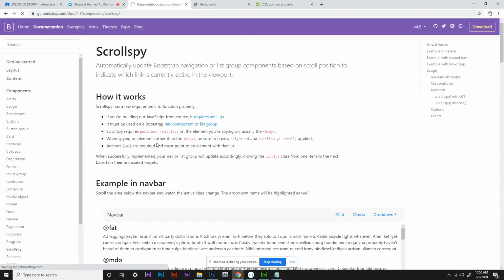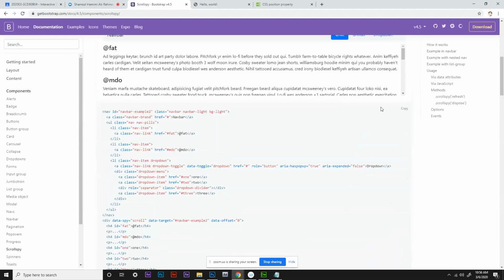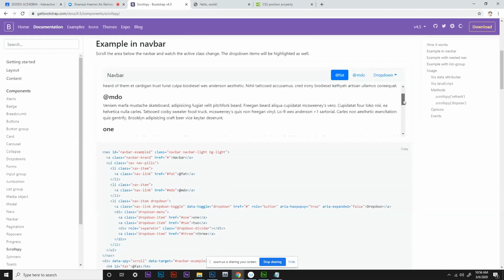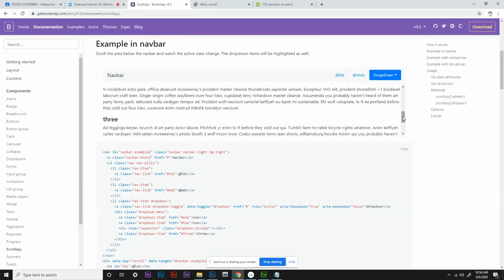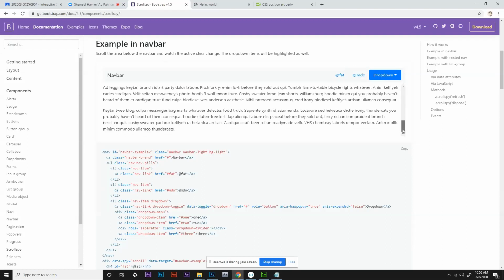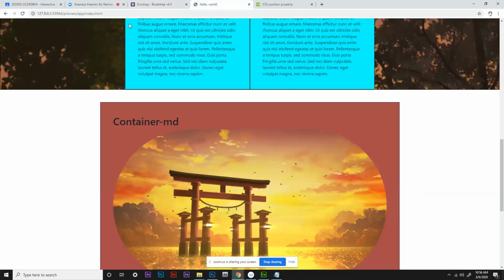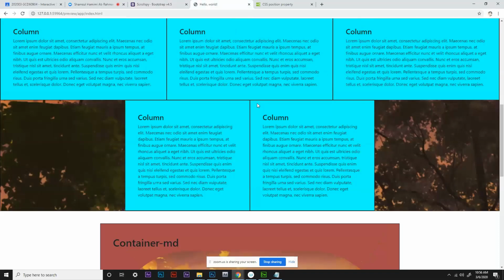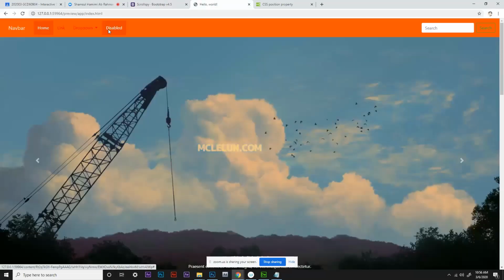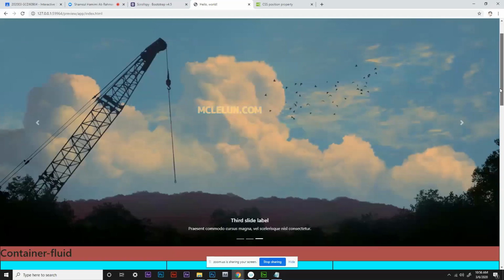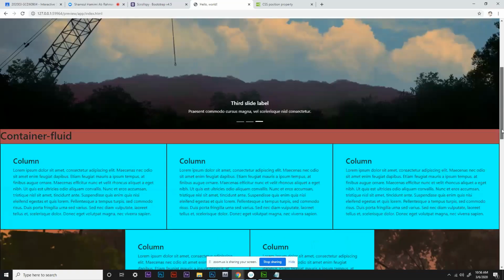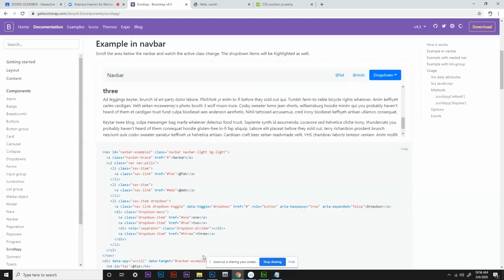Scroll spy, I think is this one. Scroll spy is when you scroll our content, the menu will auto update. So like in our example, because we are doing everything in one page, it might be good to have this option also, so we keep track of which section we have reached.